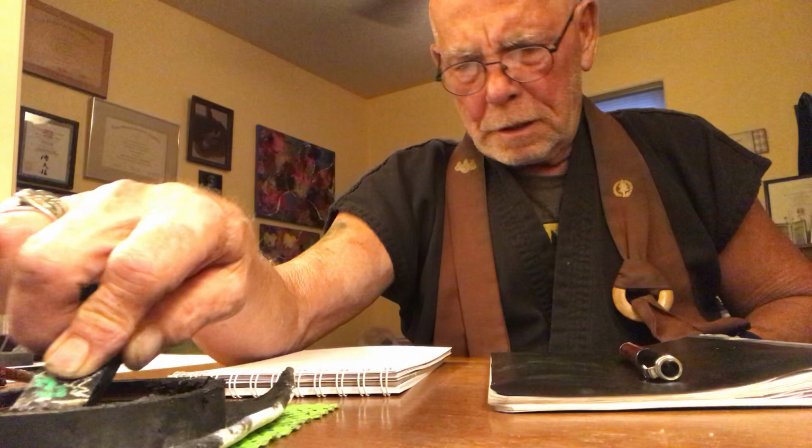Now this should be a kind of contemplative practice. The reason I say that is because you have to feel it. And you feel the stick grinding on the stone. And if it's too smooth, it means the ink pigment is not coming off the stick onto the stone. So you want to make sure that it has a bit of a beveled edge, and you press as much as it takes to get the stick to give up the ink. Put it on the stone. So we'll grind this a little bit, and you get to feel the water, and it becomes a little thicker, and you dry the end of the ink stick so it doesn't get all mushy.